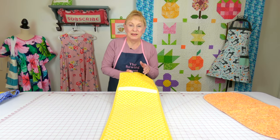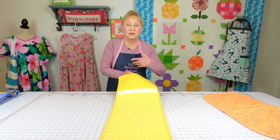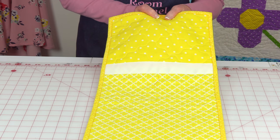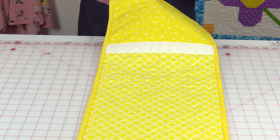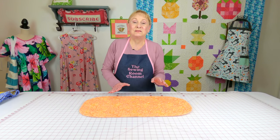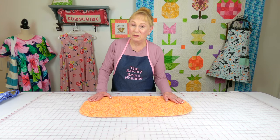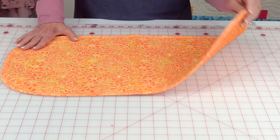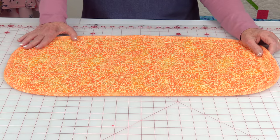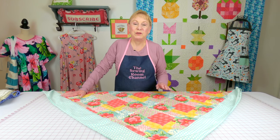Often I make a very plain or simple table runner because sometimes that's really all I want. This one is all yellow — I have polka dot fabric here and this little other pattern, and I use this on a really long skinny console table that I have. This is another plain one — one solid piece of fabric on the front and back with a little binding on it. It does have cotton batting and I did do some quilting stitches on it.